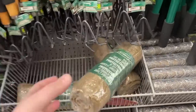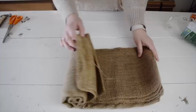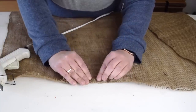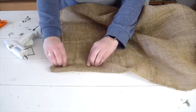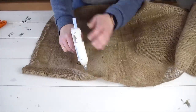Check out what I found at the dollar store that's going to completely upgrade my builder-grade blinds. To get the burlap ready to use, I want to finish the edges. I'm going to use my low temp glue gun and then fold the burlap over. I want to make a pocket for the curtain rod to go through. I'm going to fold over the top edge about 2 or 2.5 inches. I'm going to do this to the entire length of the burlap until I get to the other end.